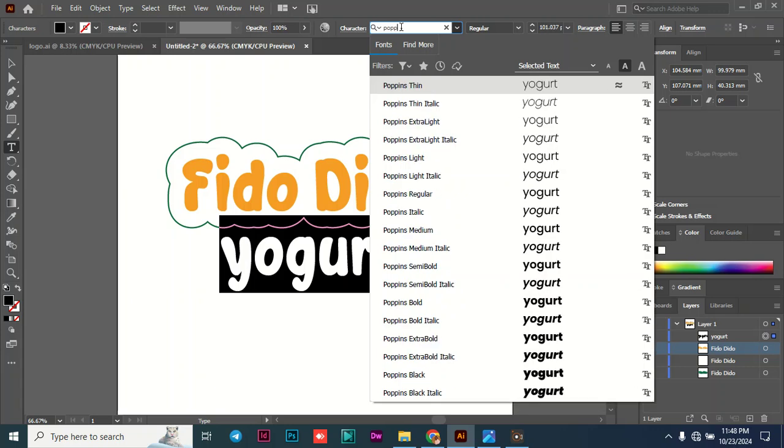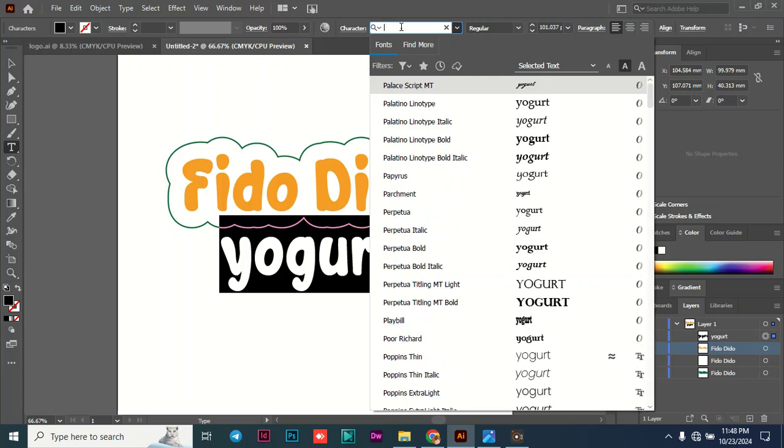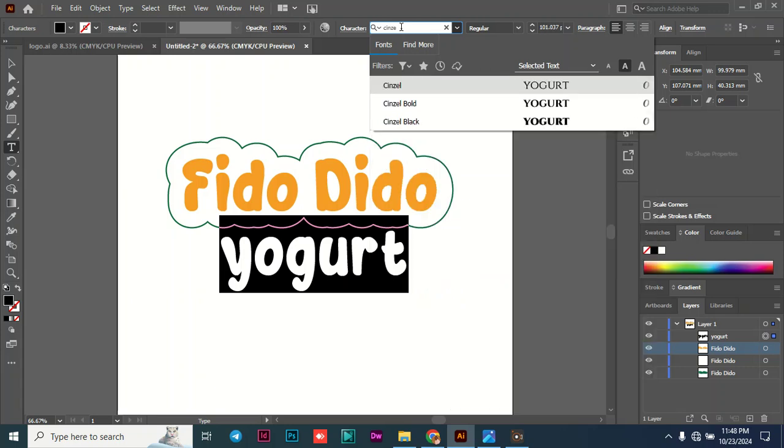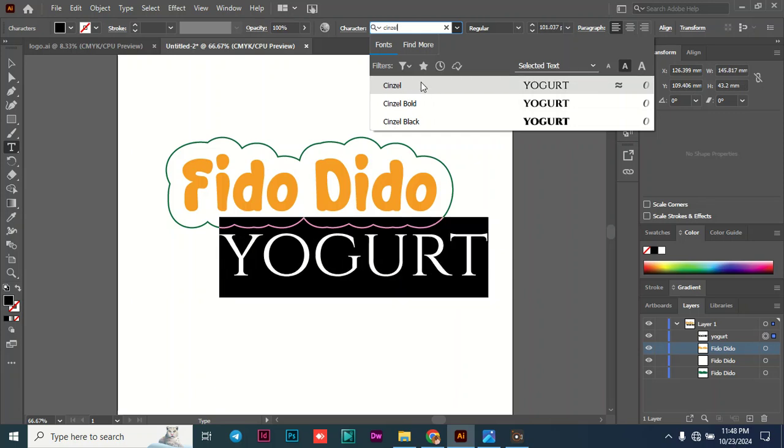In this case, I'm going for a very simple font called, for example, Sizzle. Sizzle is one of those fonts. But I think Sizzle is more bold, more of capital letters or uppercase letters.